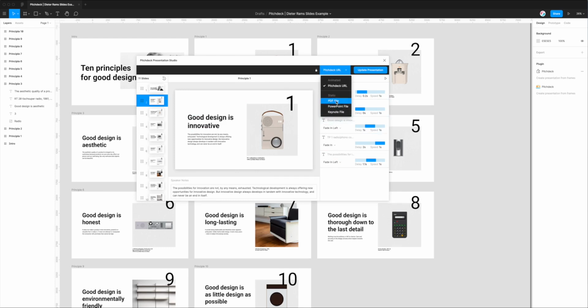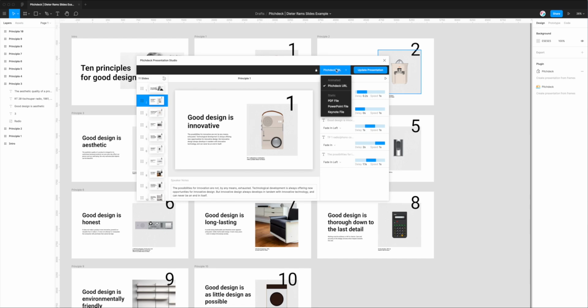These are just not supported in those formats because we're using very specific and custom animations that will only work in a web-based environment like the pitch deck one. So if you do want to see how that works, I've got another tutorial up on the Figmatic YouTube channel, and you can get a really deep dive. It goes for about 30 minutes and goes through all of the details you need to know about animations and takes you through the upload process and shows you what a presentation actually looks like when you do that option.